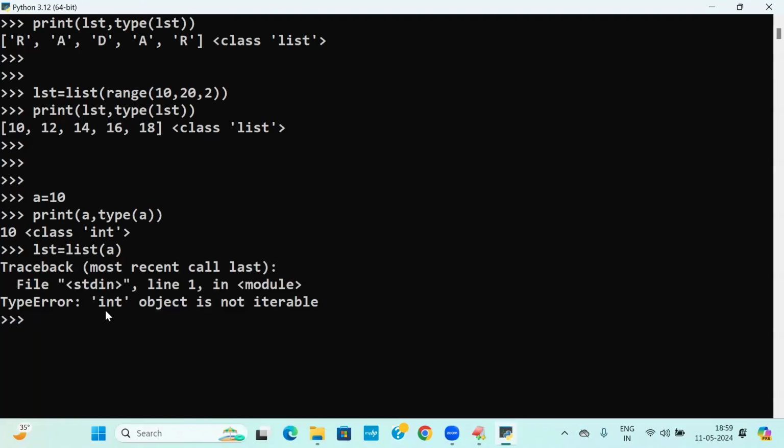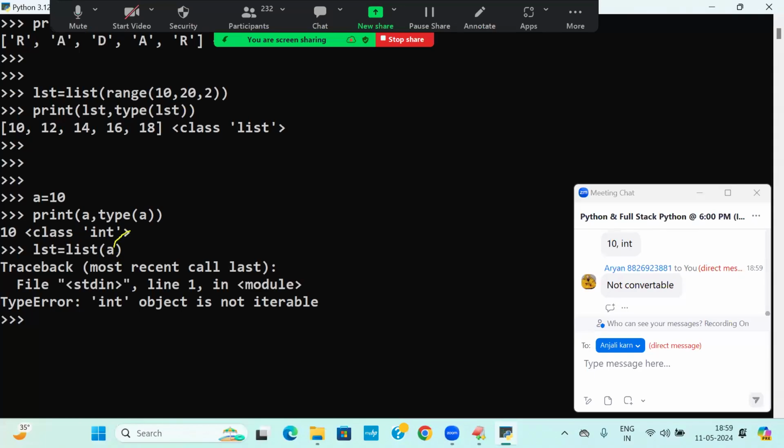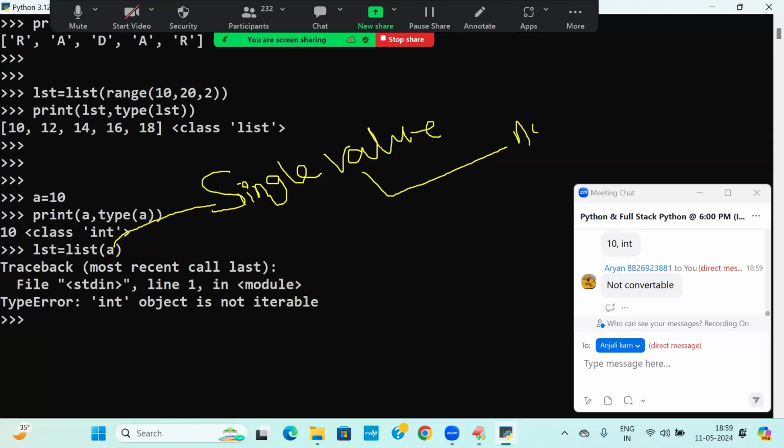There is a reason. Let me tell you. Any object that contains a single value, that object we can call a non-iterable object. Today I am using one word: non-iterable object. Non-iterable objects are not possible to convert into a list. A list is what actually?